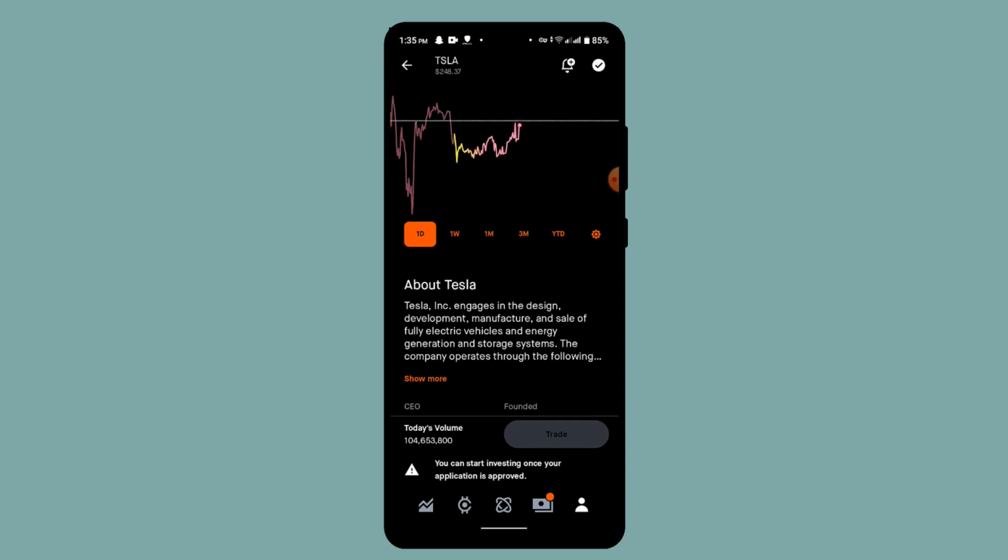In order to confirm the order, you'll be able to see a plus icon located in the top right hand corner. All you have to do is just tap on it and there you'll be able to see your order review. So go through the information, and if you're sure about it, then click the review order button located right at the bottom. In that way you've successfully placed an order, and that's basically how you can trade options on Robinhood.